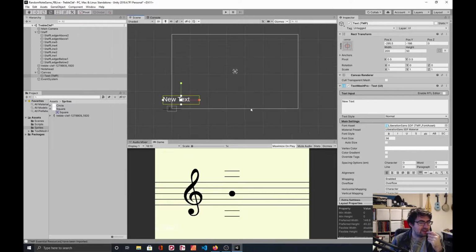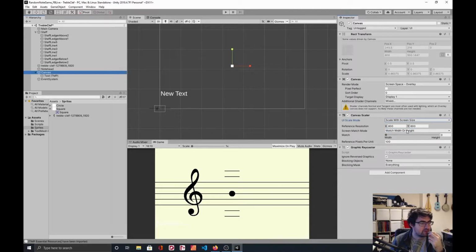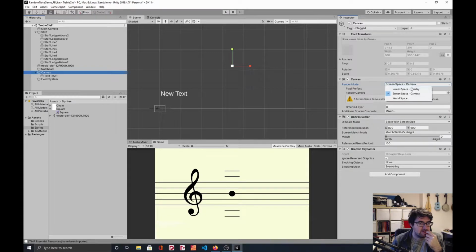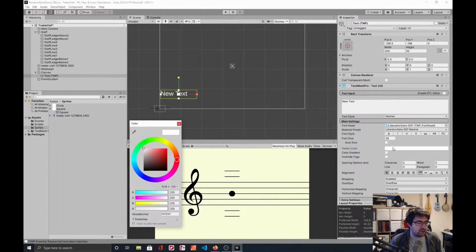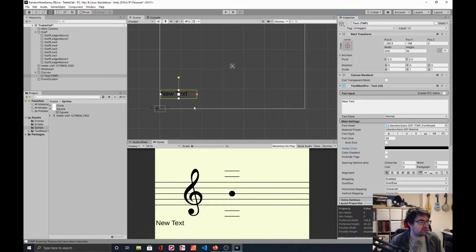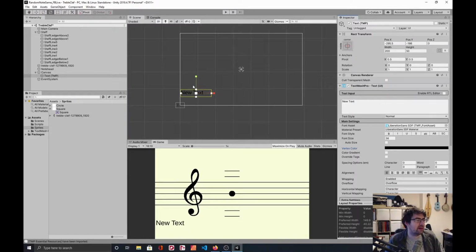Okay, so now we have to get used to canvases and this. Every single time, I swear I changed this. Yeah, that's fine. We'll just stick with this. Okay, so we're going to first of all change this color to black. There we go. Text is weird because text appears in a canvas, which is designed to be... I don't really get it, I'm not going to lie. But it's essentially a separate thing which is then put in front of the camera lens. And thus stuff like scale gets really strange.